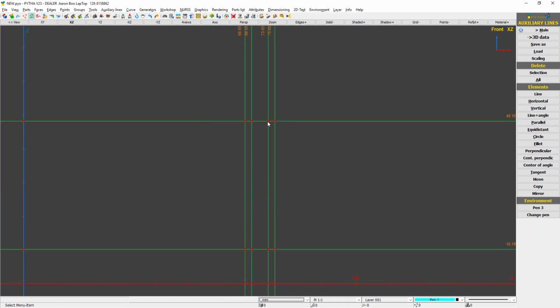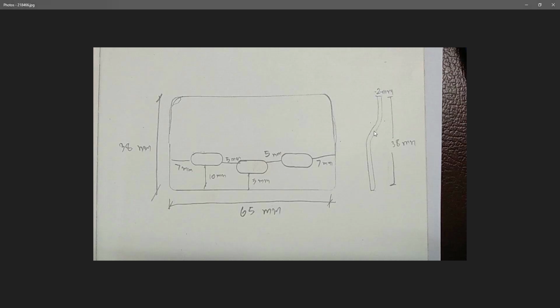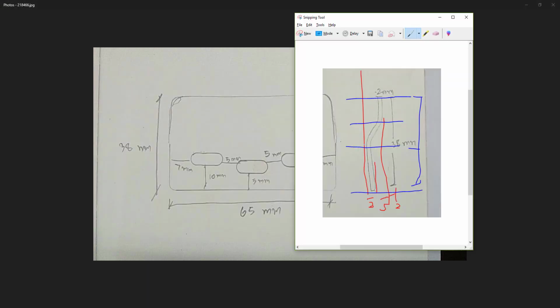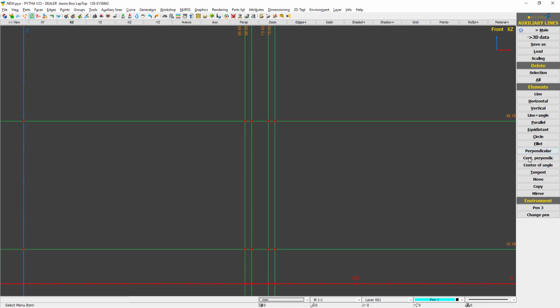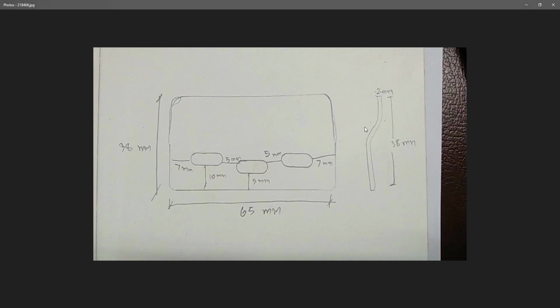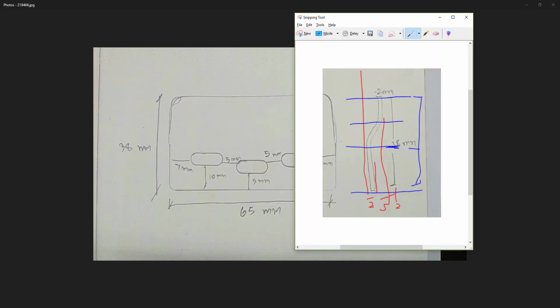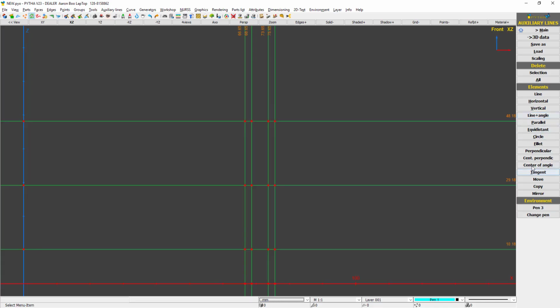So I know that this is the highest point. And we are just going to make a guess that this is the halfway mark. So I'm going to say parallel again, click over here and say 38 divided by 2. And for this area here, I'm just going to say that it is maybe 15 mm. I don't have the actual hardware, so it's pretty difficult for me to estimate, but I'll do my best. Maybe 10 mm. So now we have something like this.